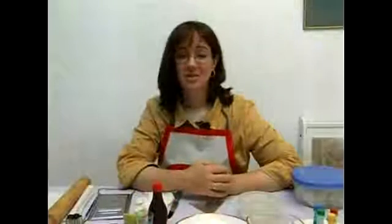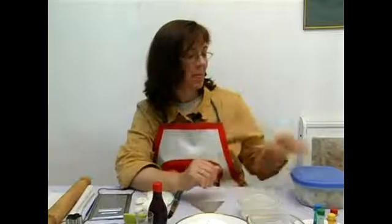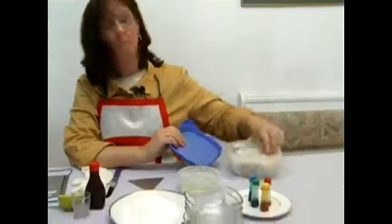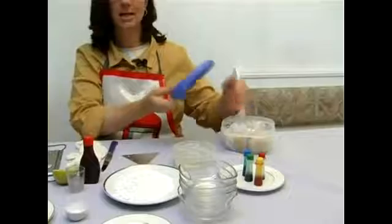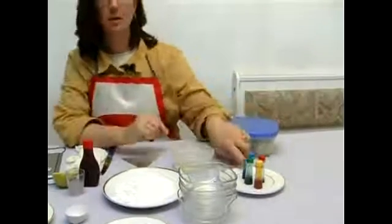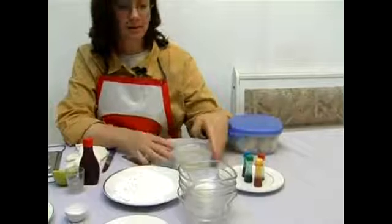Now I'm going to show you the ingredients we're going to use today. We're going to start with the marzipan. It's inside plastic bags and an airtight container so it won't dry. Food coloring to color the marzipan.